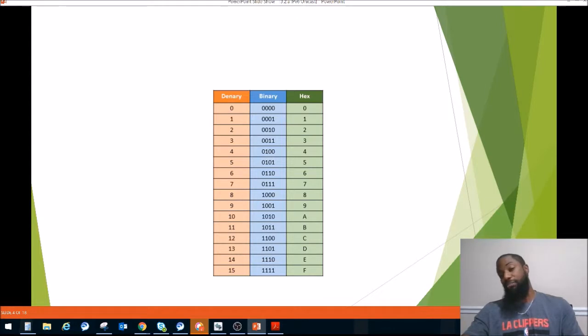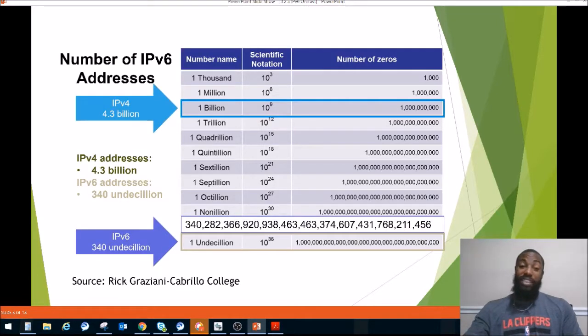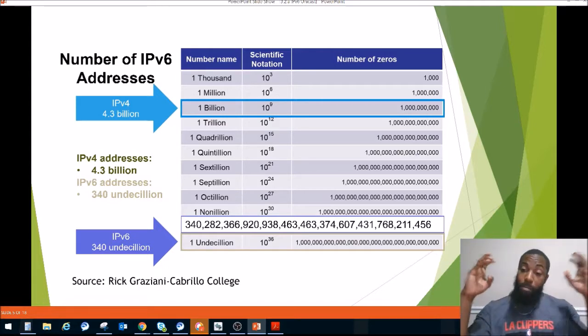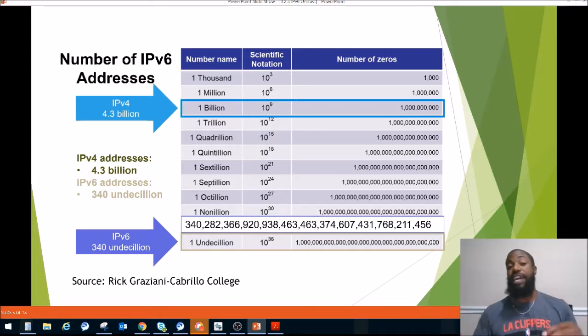So this, again, is the hexadecimal conversion chart. You can pause it right here if you want to look at it, freeze frame it, screenshot it, whatever. So this is just to give you an idea of the amount of IPv4 to IPv6 addresses. As you can see right here in this light blue line or arrow, with IPv4 we had 4.3 billion addresses available. Now, with the advent of damn near everybody having a cell phone, and pretty much everybody in the world, different countries started getting on the internet, we started running out of IP addresses really quickly, especially in the mid 90s.